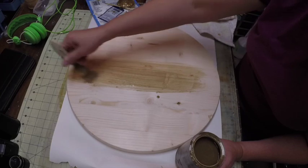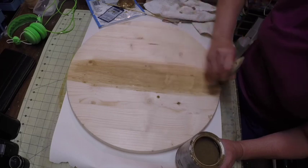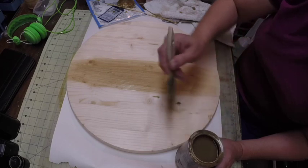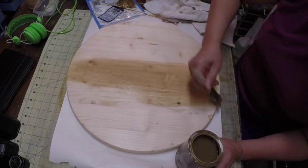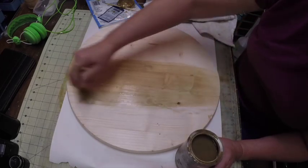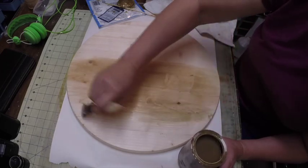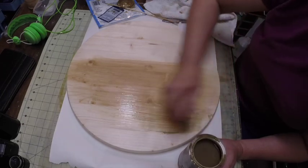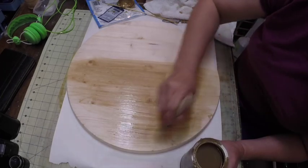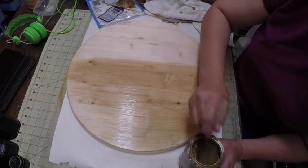And this project is not a real quick project. It's going to take you at least 2 days to do it, because you really want to make sure you paint this and let it fully dry before you do anything else. But while it's drying, you can do other stuff, like you can create the cover, and you can start cutting out the cork for underneath. Actually, the only thing you can do is create the cover, to be honest. Because everything else, you need to have this done before you can do anything else.